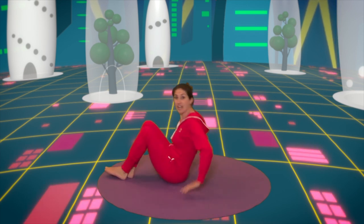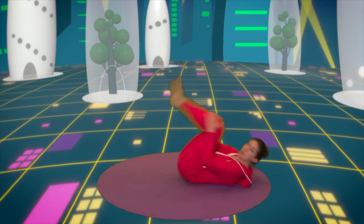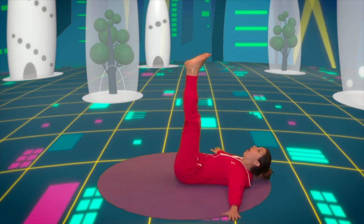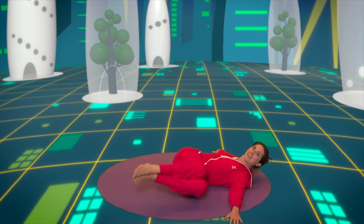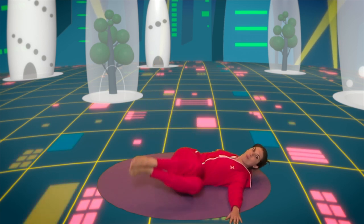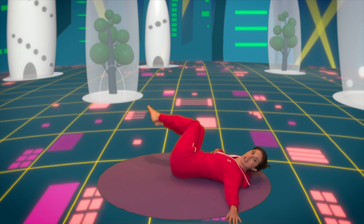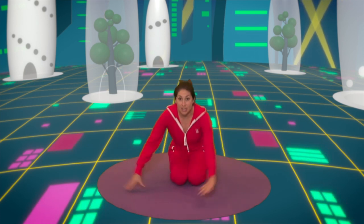Up we go, everyone. Legs up in the air. We're rocking, we're rolling, we're rocking, and we're rolling. And then we go very still. And we go from the side to the other side as we zoom through time, forwards by 100 years. We're coming in to land. Coming onto your knees, everyone, and tucking up into a tiny little ball.